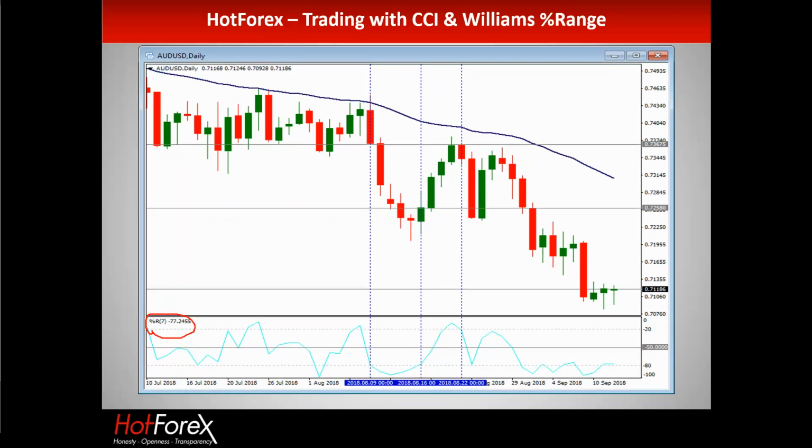So here, if you want more signals, obviously let's lower the number. But here it hasn't actually changed the situation. Here it's exactly the same. So here, the same day, because it was such a momentous day, we've reduced percentage R to 7. So again, we've got the rejection of the 50, rejection of the oversold area, and again, same day, same momentum through the 50 and into the oversold area.